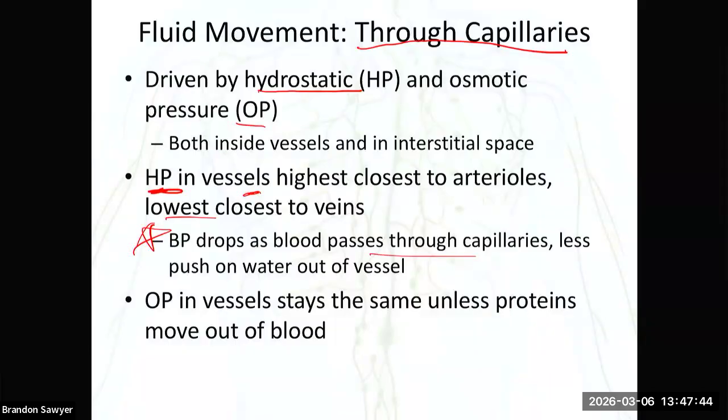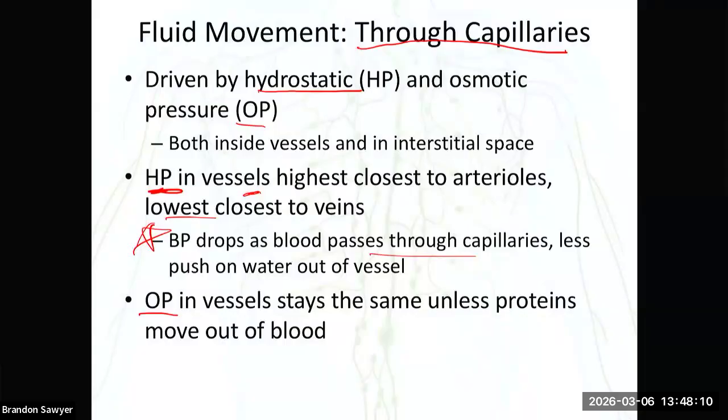And the osmotic pressure is pretty much going to stay the same. If we don't have a damaged capillary bed, then for the most part, the thing that creates our osmotic pressure is the proteins in our blood. So that albumin, plasma protein we talked about last time, that's the primary thing that gives us osmotic pressure in the blood. Yes, solutes are a part of that too. Sodium and things like that are part of our osmotic pressure.